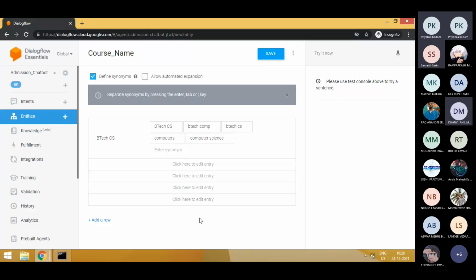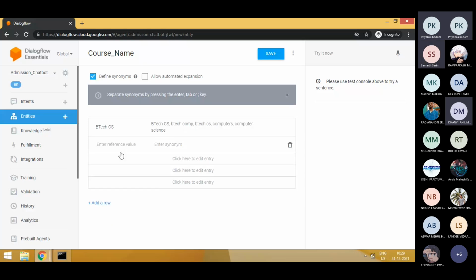And in Dialogflow, it will only map if it is a perfect match in entities. So entities have a slight difficulty in mapping to the correct one. So you need to enter as many variations as you think the user might be entering. If I enter any of these five, they will all be mapped into BTech CS. So are you understanding how the UI is? On the right side, you are mentioning the number of variations which the user might enter, and how Dialogflow should understand those variations. It should map all the variations into BTech CS.